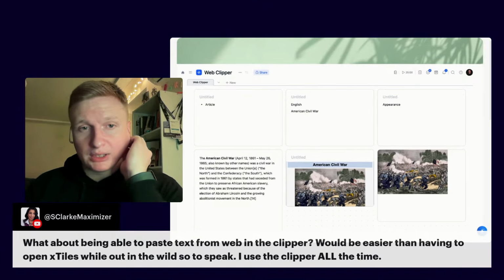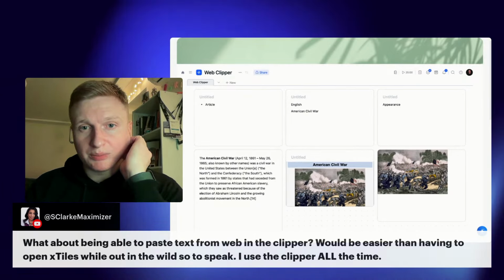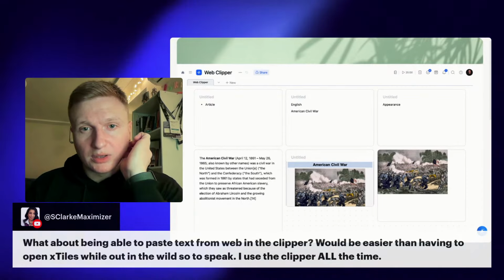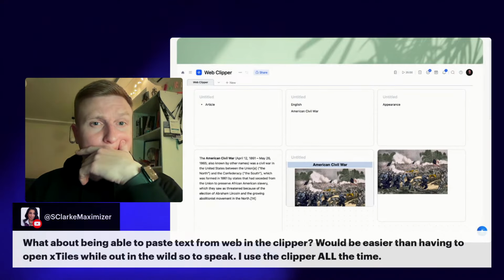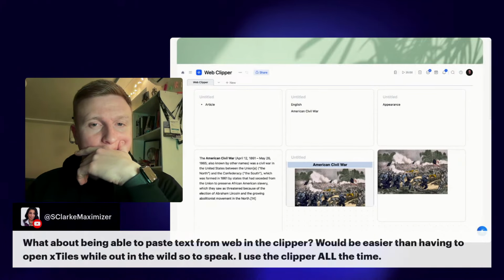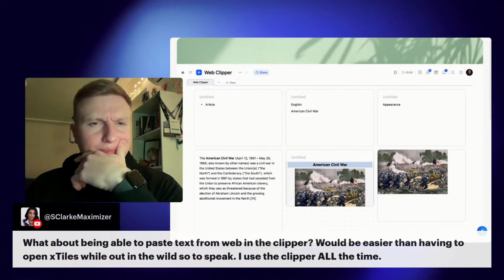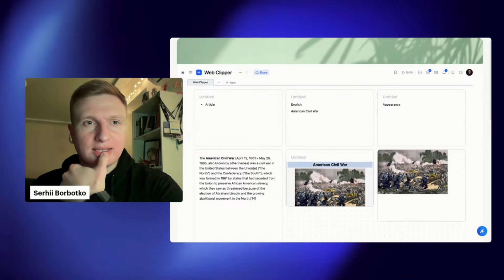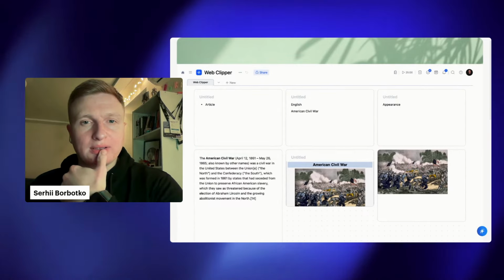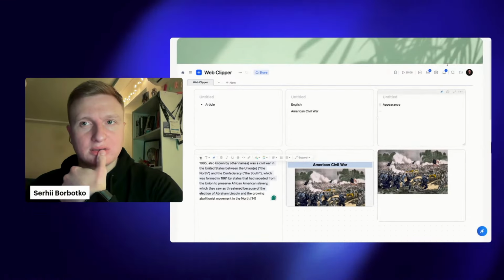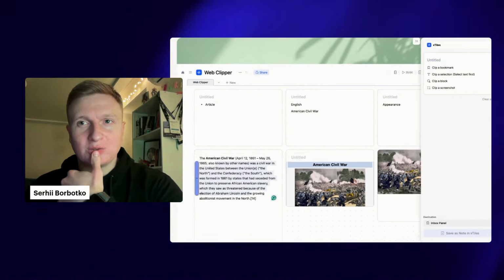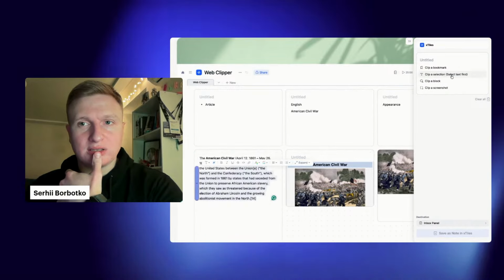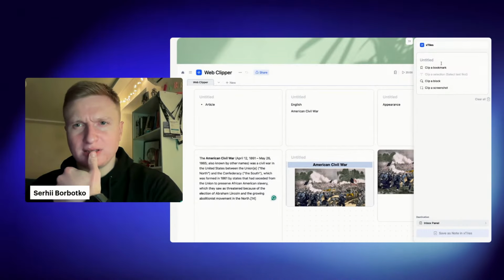What about being able to paste text from the web in the Clipper? You use Clipper all the time. I mean, it is possible to clip text. You can simply highlight text and it will work. For example, maybe it's not the best idea to clip something from xTiles, and it doesn't work with xTiles.